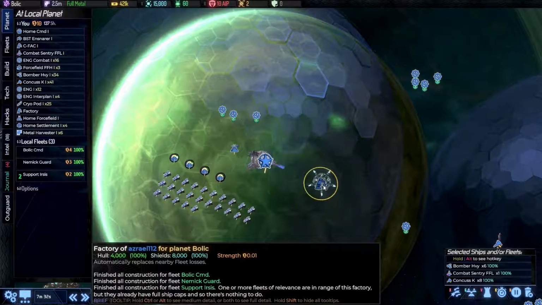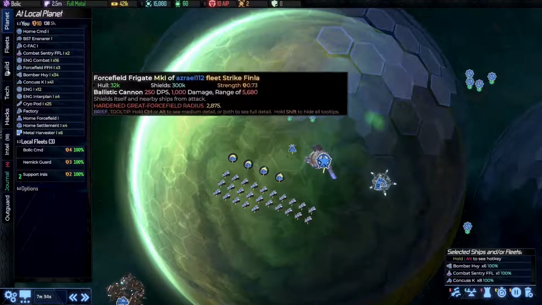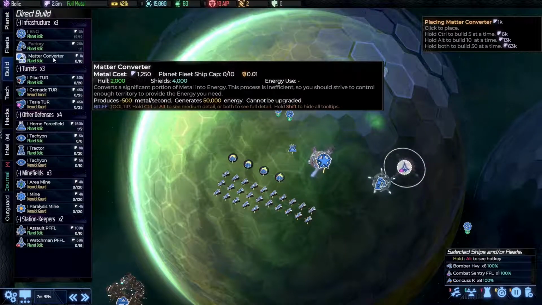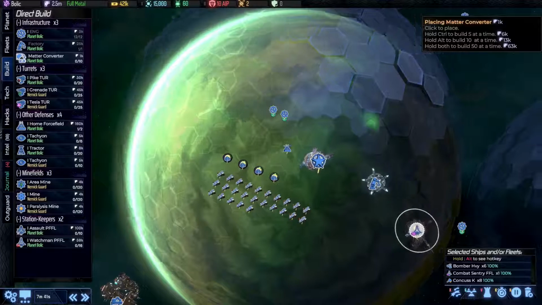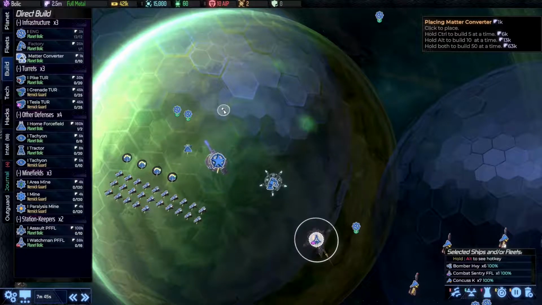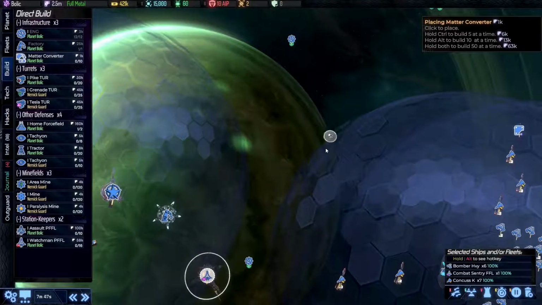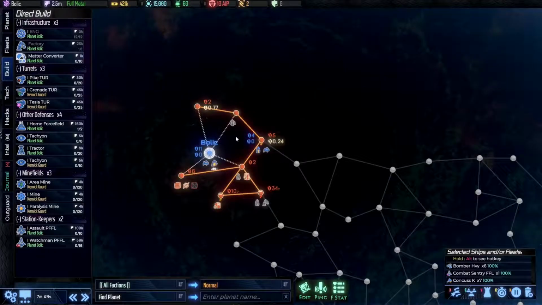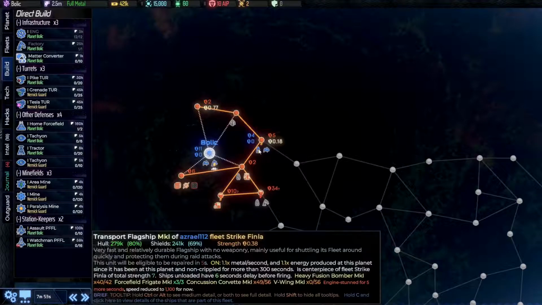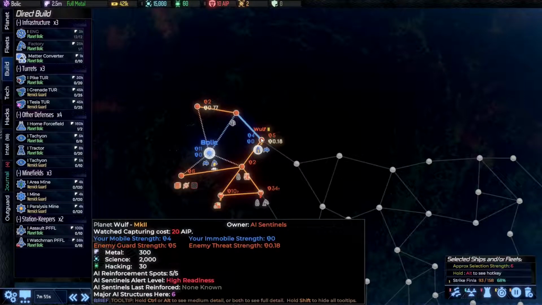And yeah, you basically click on your factory and then you build whatever you want to build. Let's build a matter converter. There you go. And units will come in and they'll start building stuff, and then you take them out and you basically go after the enemy. I'm gonna come out here. I'm gonna take my flagship. Go.